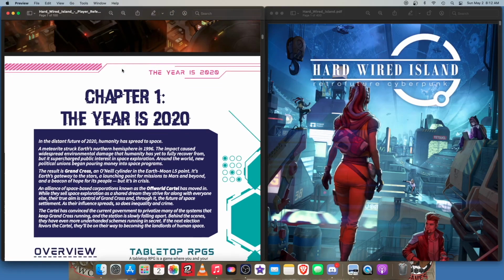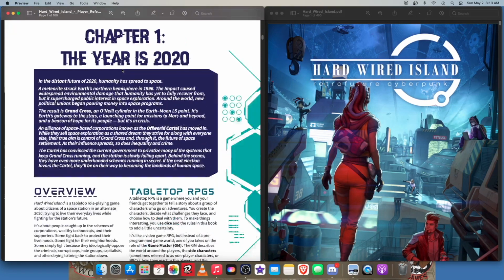I'm not gonna lie, $30 for the PDF was steep, and so like I said, I reached out to them, and they were kind enough to provide a review copy. So I think once a physical copy of the book comes out, I probably will pick it up to add it to the collection, and just to have some more cyberpunk goodness. And with Foundry VTT, which is my VTT of choice, I did manage to pick up some super cool cyberpunk maps. So this may be something that sees gameplay on the channel, or at least in my personal life.